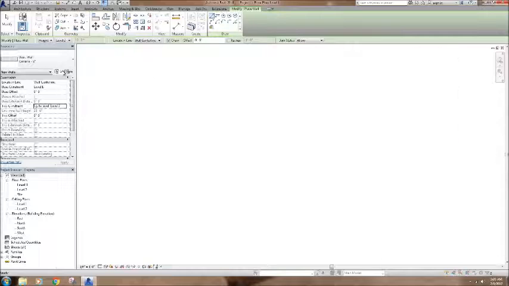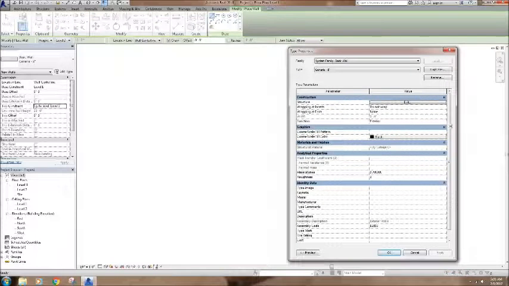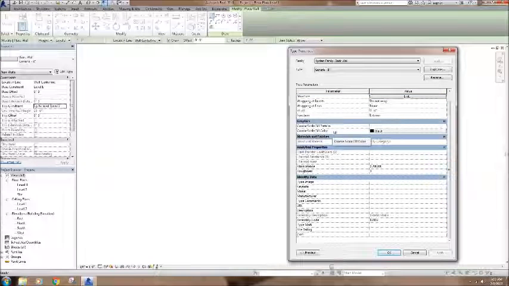Okay, so then under edit type, there's a couple things here. So structure we'll get into here in a second. That's the main method for building your wall. Wrapping and inserts and ends I will also show you here in a minute. But then the graphics and coarse scale fill pattern, those are all things to get the model to look the way that you want it.